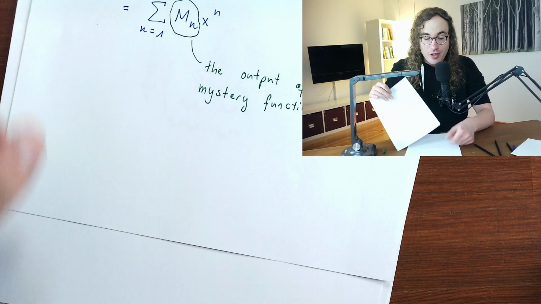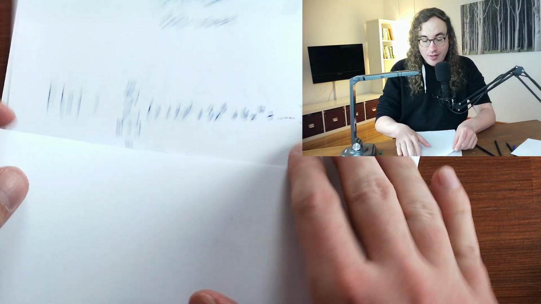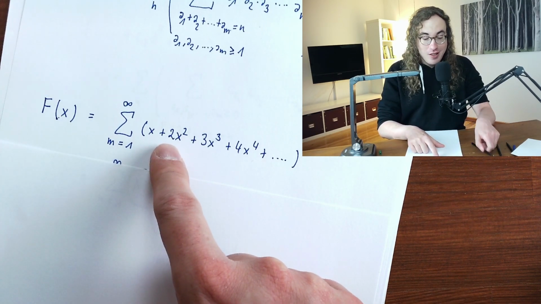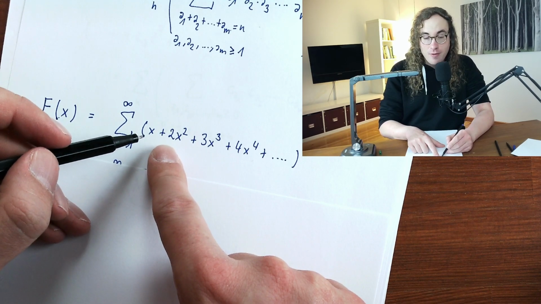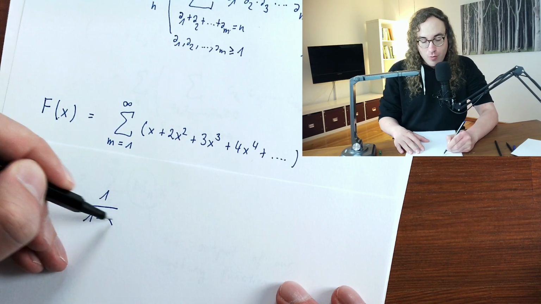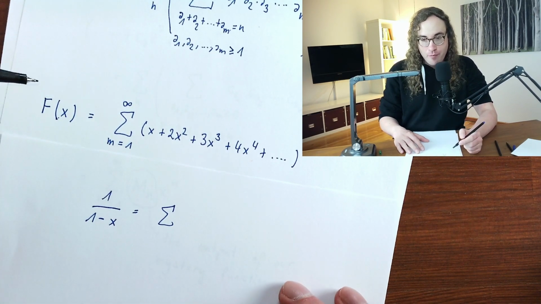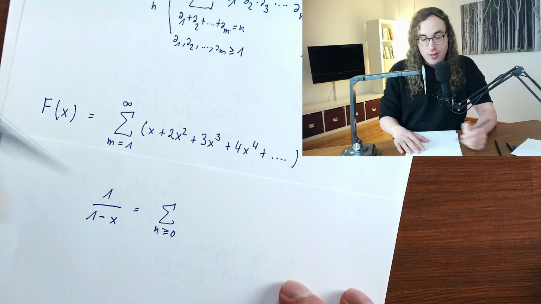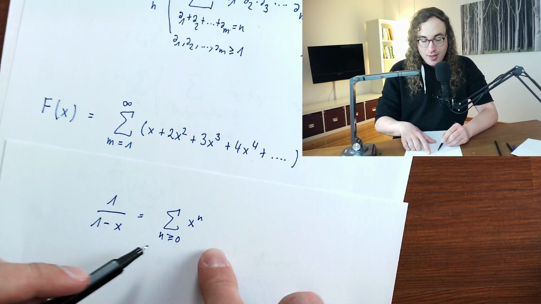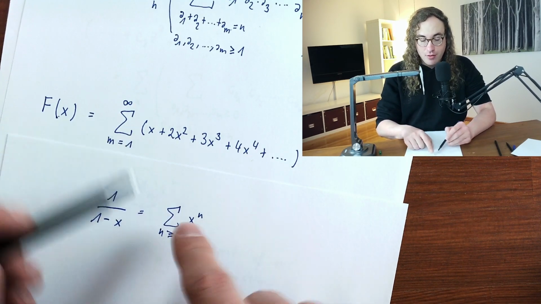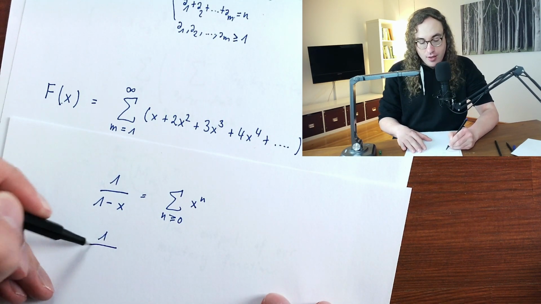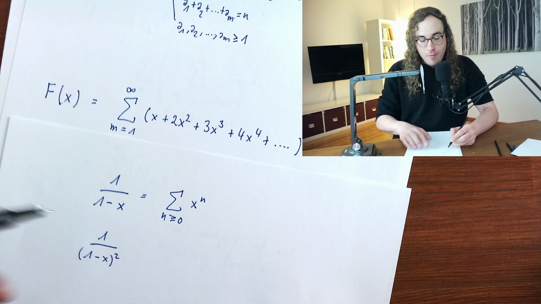Because the next observation we can make is that we can write this function in a different way. This looks a lot like a geometric series or like the derivative of it. Let me make this precise. Remember the geometric series, 1 divided by 1 minus x. That's just the sum running over all n, at least 0, of x to the n. Now this is not the same thing as I'm observing here, because the coefficients aren't matching. But I could take the derivative of this, so I get 1 divided by 1 minus x squared, right?